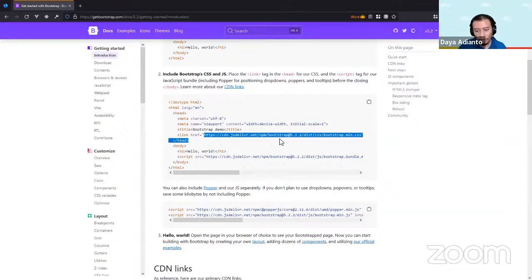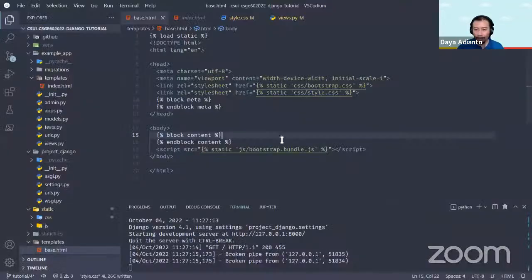So that's also one thing that needs to be considered when deciding whether to use a CDN or static files as the source for loading the Bootstrap CSS framework or even other CSS or JavaScript libraries. Usually they provide two mechanisms, either using a CDN or bundling it into your own application.